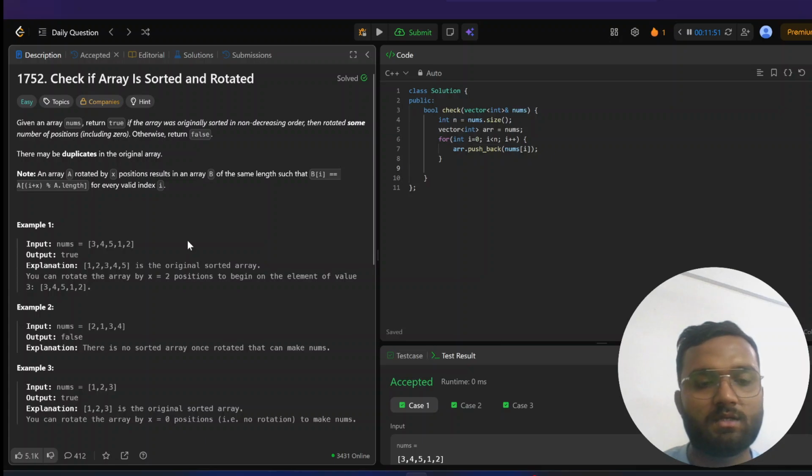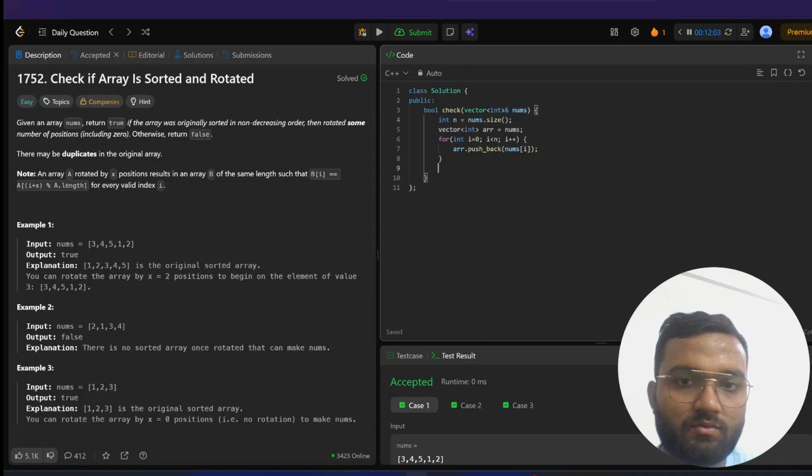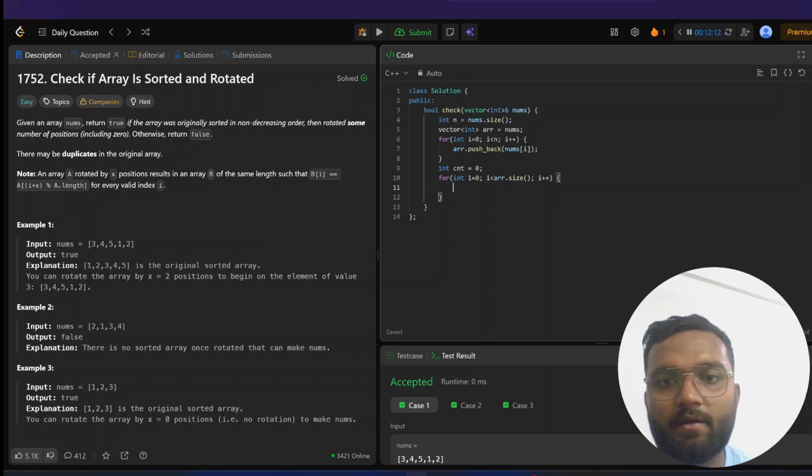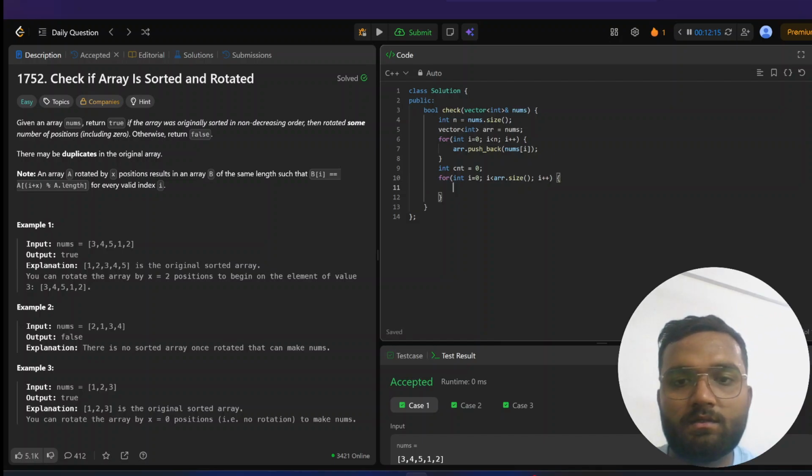We just have to check if there is any n length increasing order. If we get n length continuous increasing, so there is a count, and I will traverse the newly created array, and try to check that we do not go till the last.